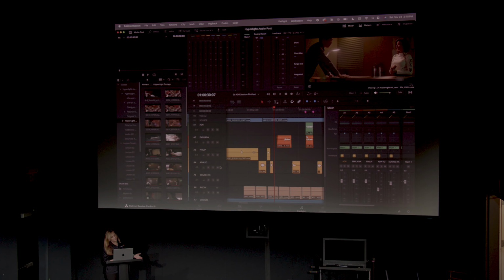So DaVinci Resolve 19.1 came out recently. Before that was 19, which we announced at NAB. For anyone who doesn't know DaVinci Resolve, it is a full post-production workflow software, so everything can be done right in the box.